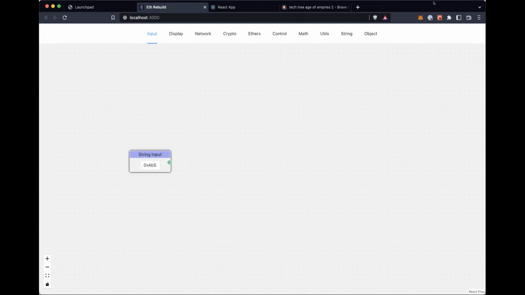Yeah, so I guess I can start off with the first thing that is the most familiar to people probably, the TypeScript rebuild of Eth.Build. First off, I coordinated with Chris and Olga to help get this thing de-uglified and make it look halfway decent, which is always good because that is just more visually appealing. And then I also added some general quality of life stuff.